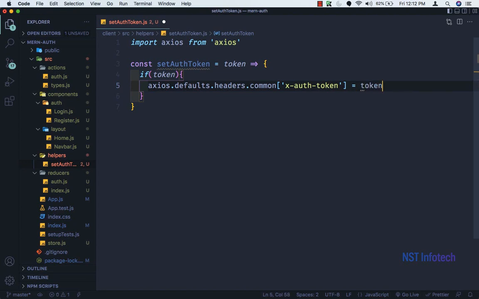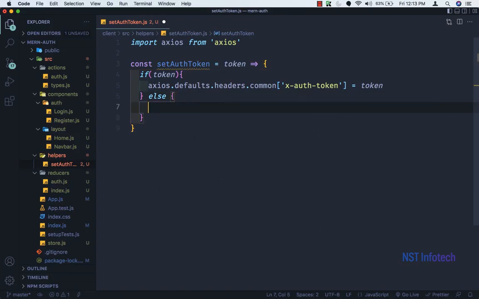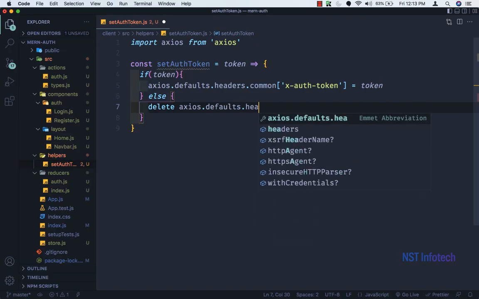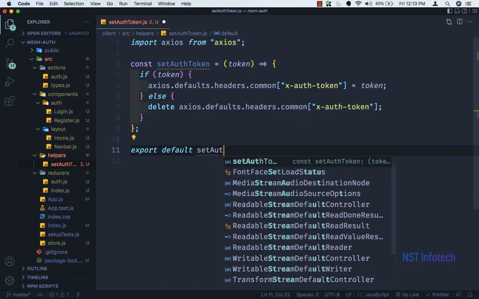And if this is not true, then we need to put an else condition. We need to delete the token. So delete axios.defaults.headers.common x-auth-token. Let's save this. And then we need to export this. So export default setAuthToken.